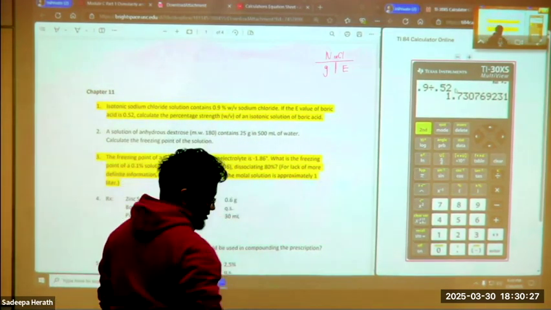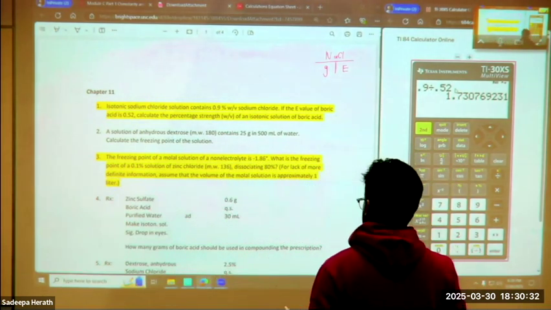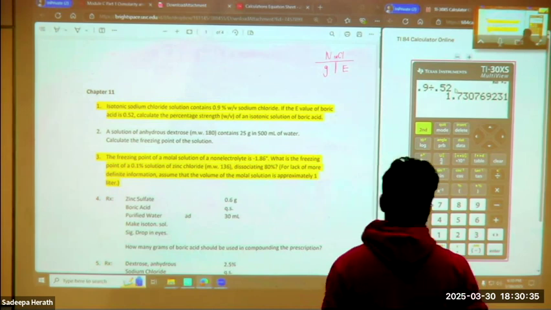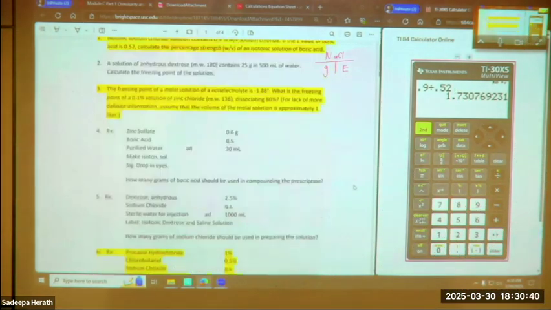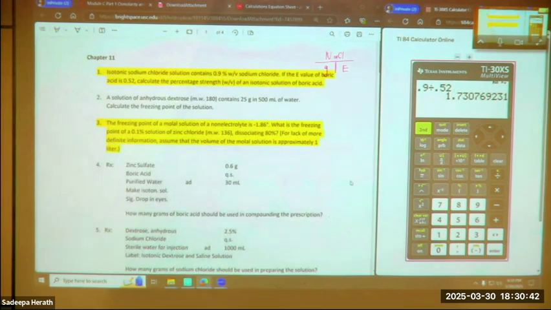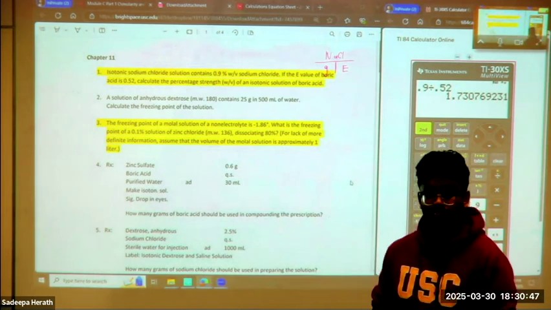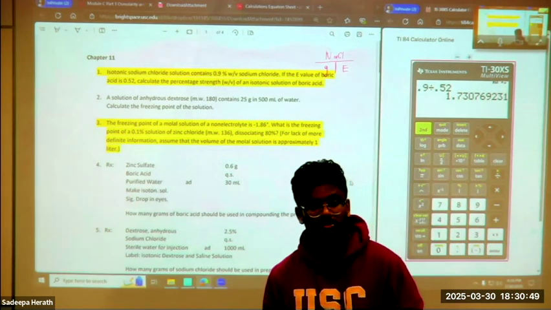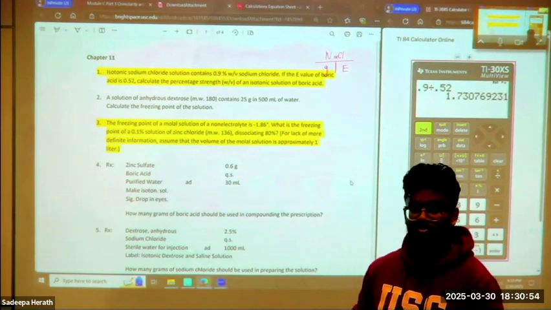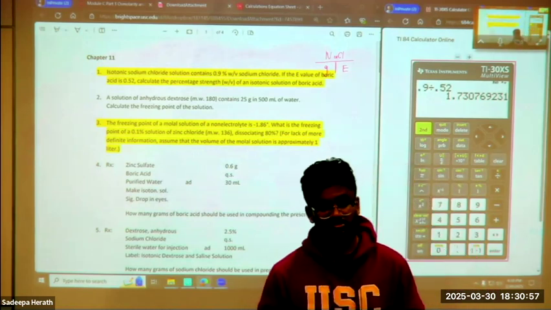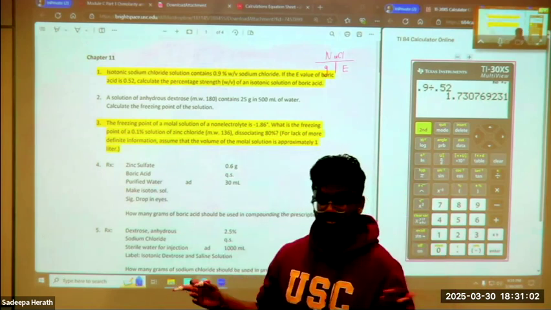I'm gonna keep that up there, so it's probably gonna come in handy later on as well. Okay. Let's do number 2. Number 2 wasn't a homework problem, but I feel like the idea of freezing points should be something that we should cover a little bit, just because they weren't in the slides, and this topic is a lot more chemistry based, so it's just something good to know, just in case, right?